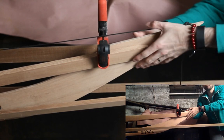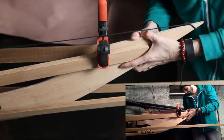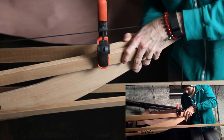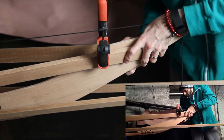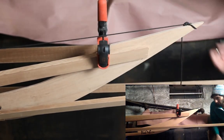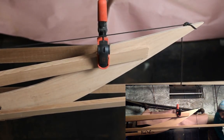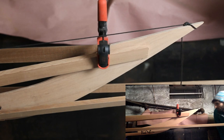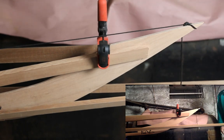It's too bad there's no control Z in real life, because sometimes you have it in a spot, you think it's perfect, then you go and touch it. You wish you could just go right back to where you had it. That is looking good there. Let's say that's straight, and hopefully this boat will not go in circles.